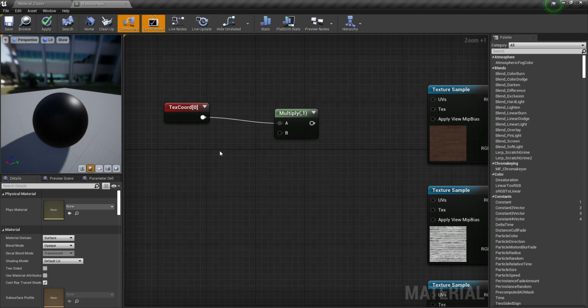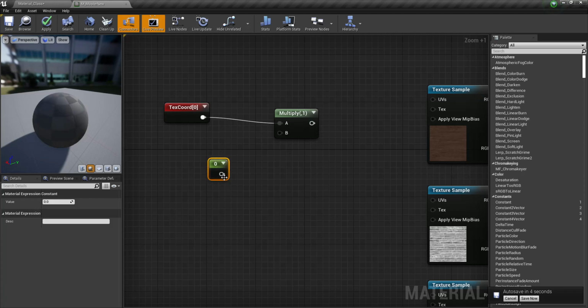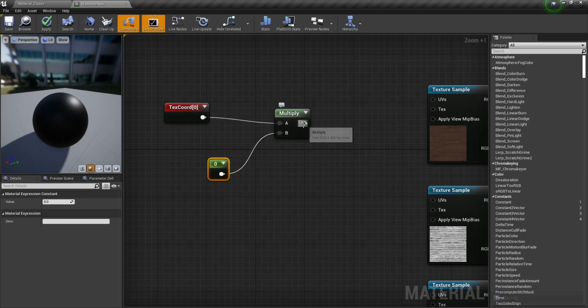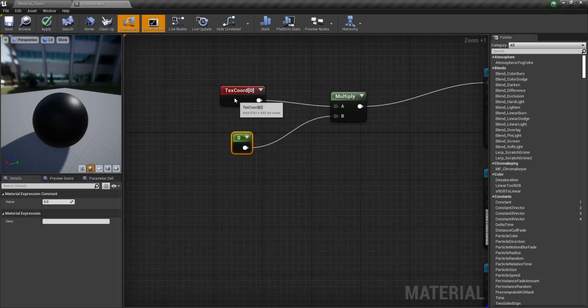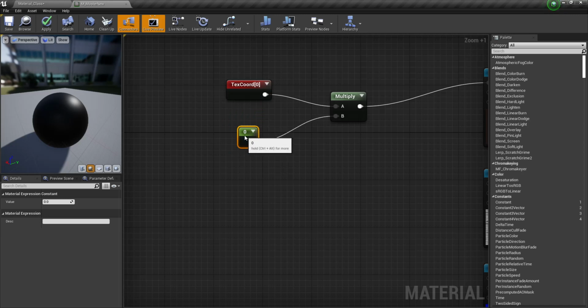Or you can say a single constant vector is just a value from 0 to 1, from black to white. So I press 1 and click right here, connect it to the B pin of the multiply, and then connect it right there. So you have a texture coordinate which is controlled by this constant value.